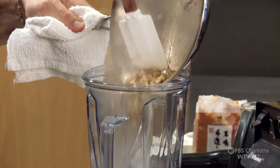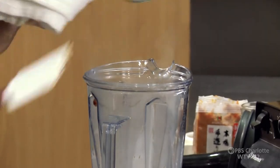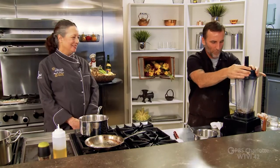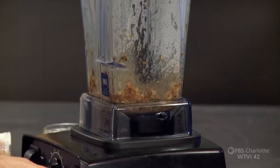So next, we're going to blend. We have a high-powered blender. If you're watching this at home and you have your tabletop hand-me-down, that's okay. That's fine too. It'll work too. What we're working with is flavor, and that's what's most important.